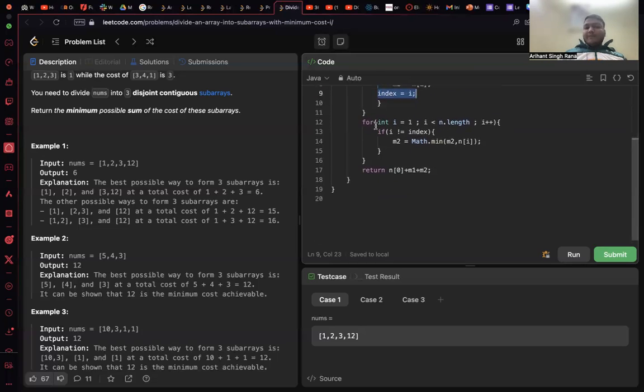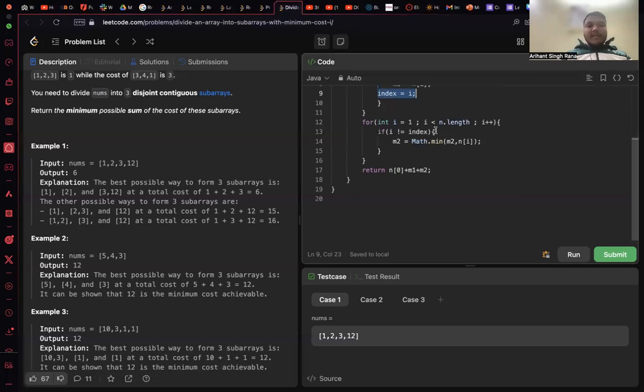After that, I go to another for loop. I initiate another for loop to find my m2, which is the second minimum value. As we can see, the for loop statement is the same as the previous one, but there is an exception over here. What is that? I am saying if i is not equal to index. Why am I doing this? Just to avoid duplication of the minimum value, and to ensure that m1 and m2 are separate values, not the same value.